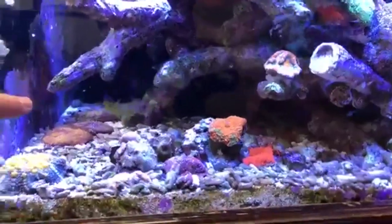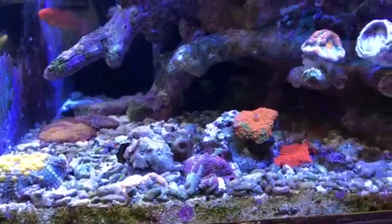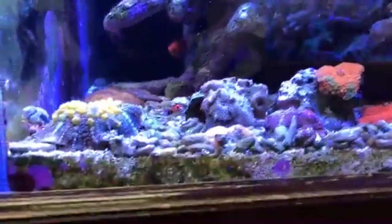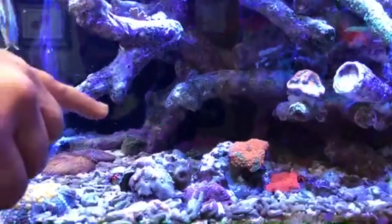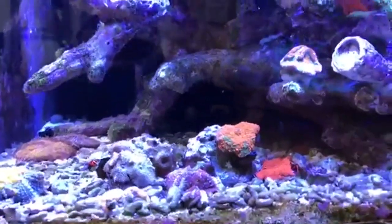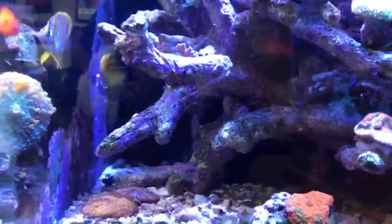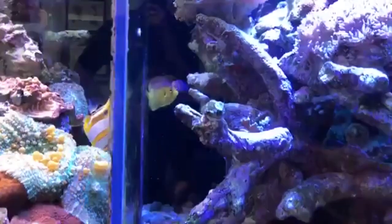So in this section here, I've got a pair of Centropyge colini, which is really cool. There's a big fat candy bass up there. He's pretty cryptic, kind of comes in and out of the rocks. This fish here is called Cirrhilabrus earlei, that pink guy with the stripes on him. And then what's really neat, my favorite fish, Anampses femininus, he's in the corner back there. It's pretty cool because that fish actually transitioned into a male.